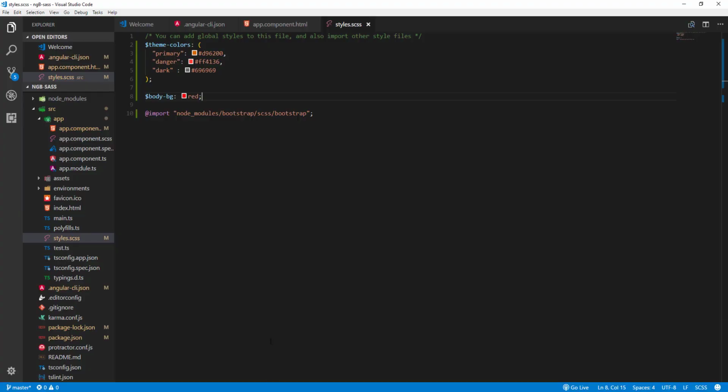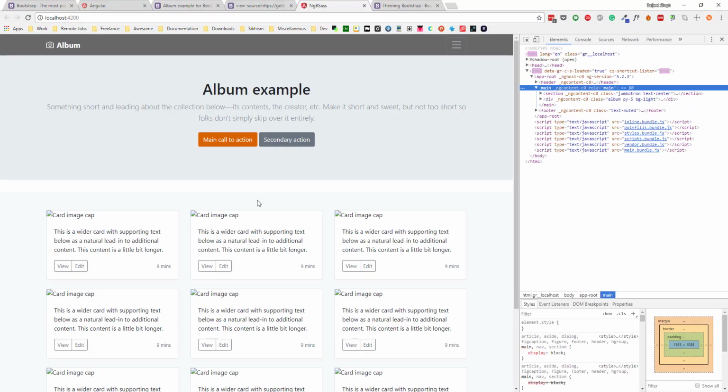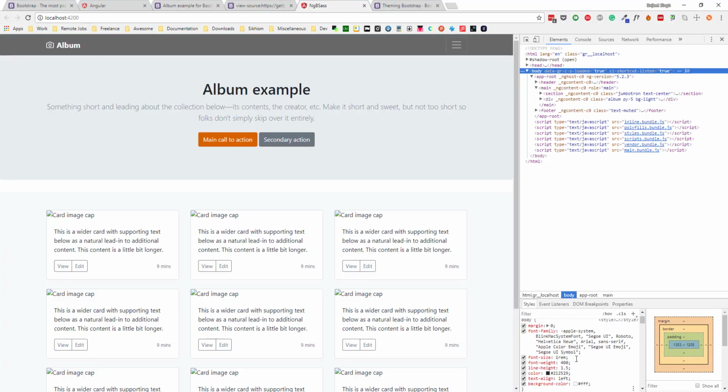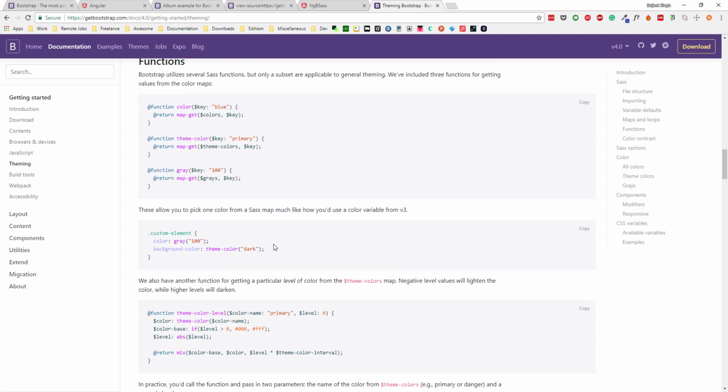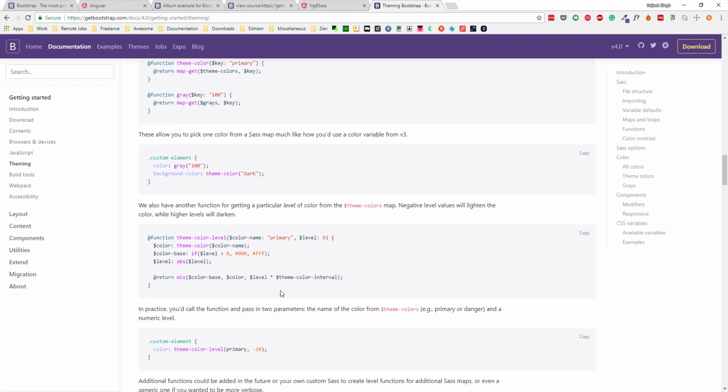Now if I remove it and save it, and inspect the body, you can see the background color is white. So similarly, you can check all the different variables or functions you can add here and change your color scheme accordingly.